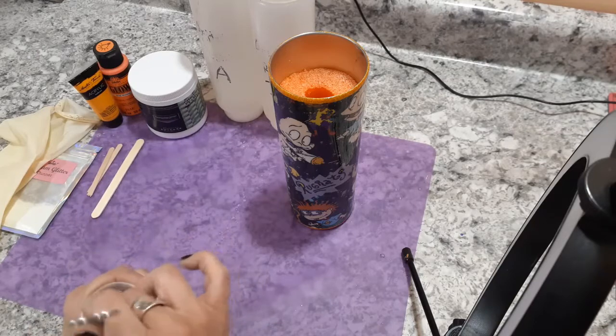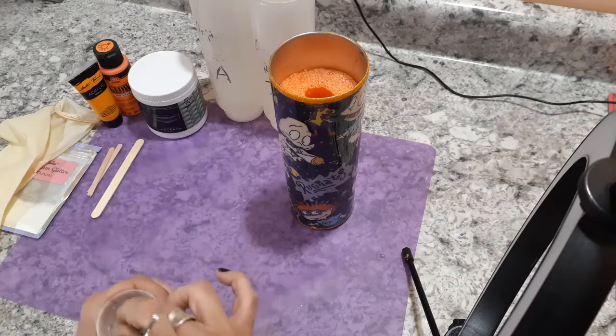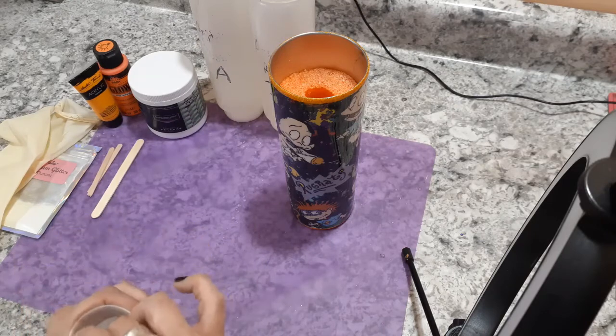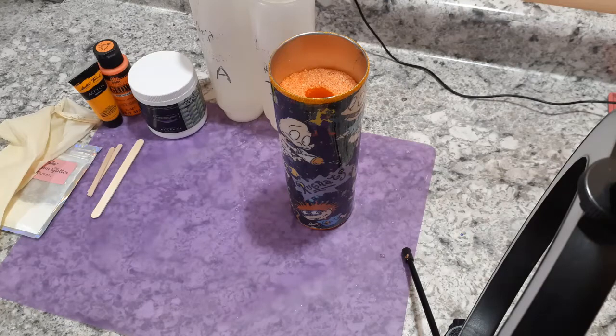I have my popsicle sticks for mixing in the color and the Nice and Thick. I'm going to be adding some glow powder to it as well. I like to try to mix my epoxy with the least amount of bubbles as possible, but typically once you add the colorant and the Nice and Thick to it, the bubbles kind of dissipate.